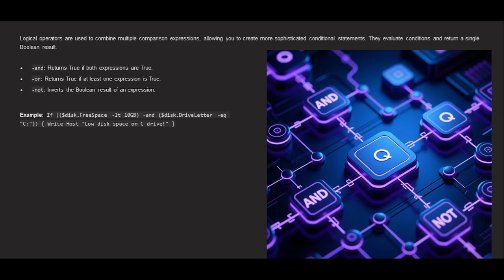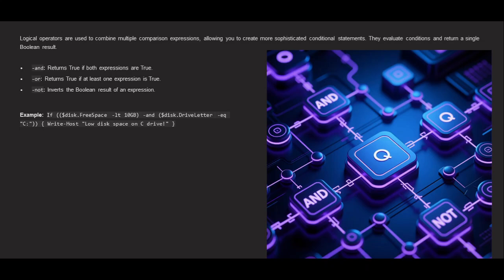If we talk about or, then when we are checking two or more conditions, if one condition is true, then it will be true. I mean, either of two conditions, if one condition is true, it will always return true. But if both conditions are false, then it will return false only. Okay.